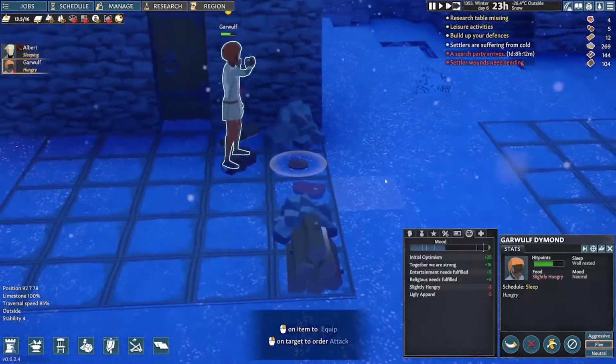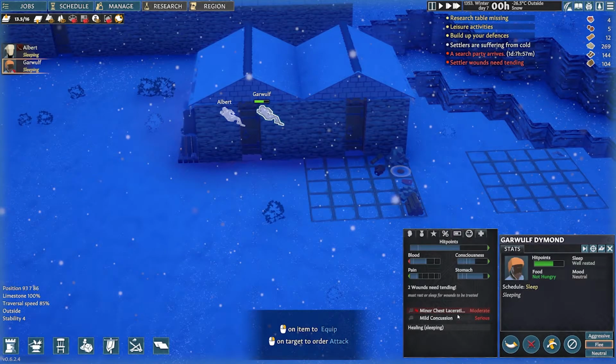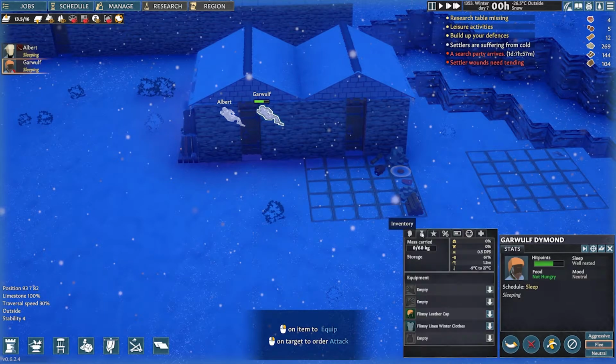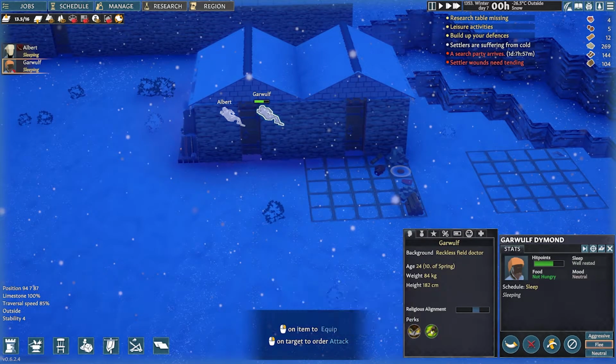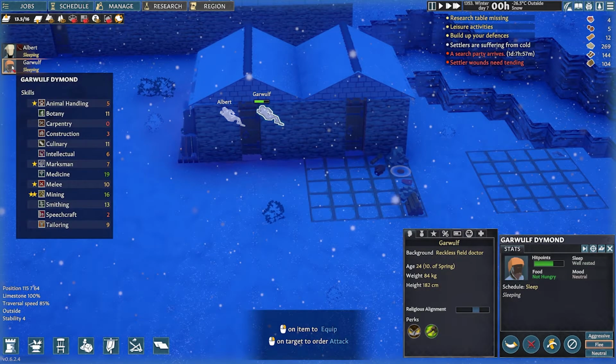Of course he wants to eat. Auto save, perfect timing. So he has a minor chest laceration and a mild concussion, which is okay. He will survive. He is a night owl and he's fleet-footed, so he's very good at moving. He's fast. A lot of medicine, a lot of melee, and a lot of mining. Let's see his skills. 5 animal handling, decent botany of 10, a little bit of culinary 10, more intellectual than Albert. But that's okay, that's not his primary task. Marksman and melee. And he is really passionate about mining. Good thing we are on a mountain, huh?